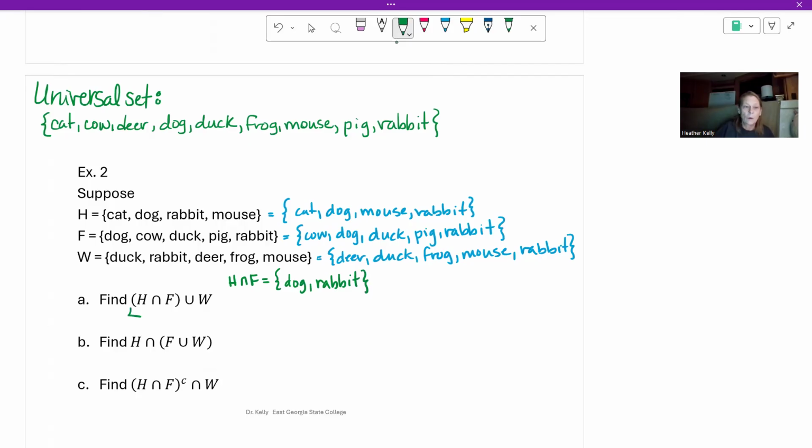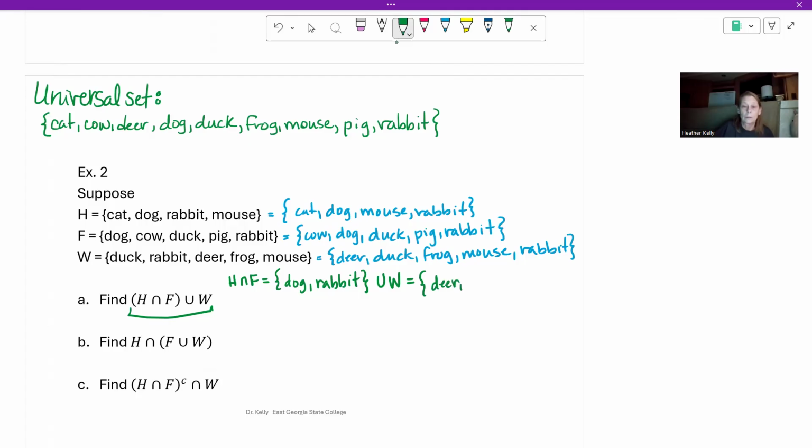Okay, but the whole thing is then unioned with W, and so that's going to give us deer, dog, duck, frog, mouse, rabbit.